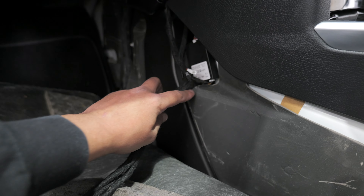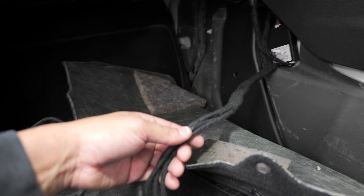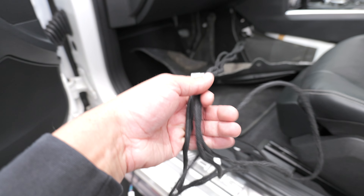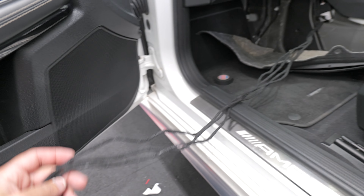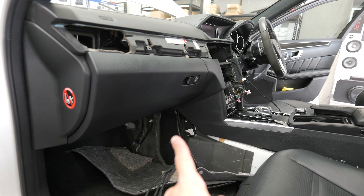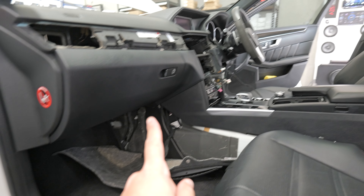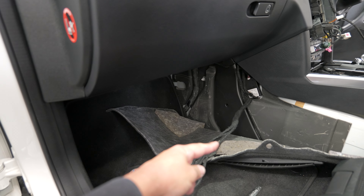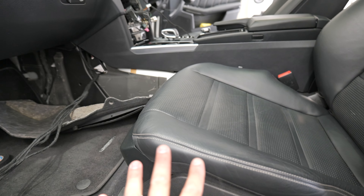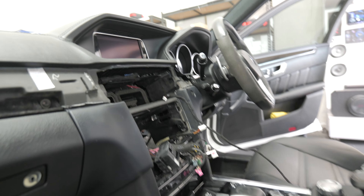The footwell harness runs down from one plug and splits off into four cables of all different lengths. The shortest cable will go to the front passenger footwell, the second longest to the next position, the third to the driver's side, and the longest runs under there over to the driver's side and then under the driver's seat. All footwell lights are controlled from this one plug — you just run the different lengths and pop them in. There's original footwell lighting in here so we'll take it out and run the new cabling. On this side we'll run the cabling up underneath the center console, and I'll mimic that on the driver's side.